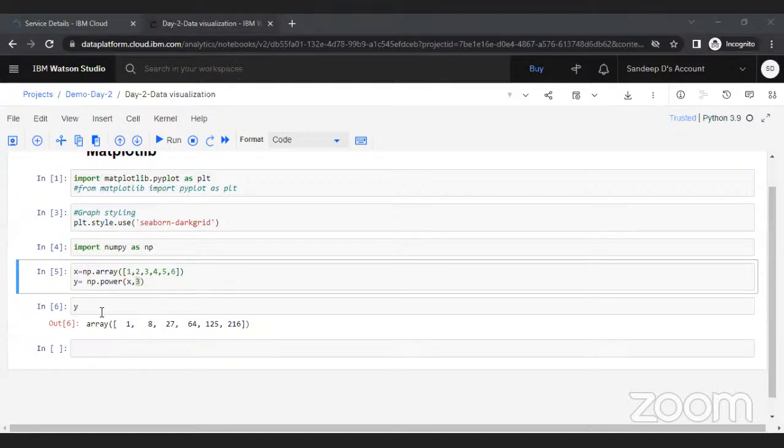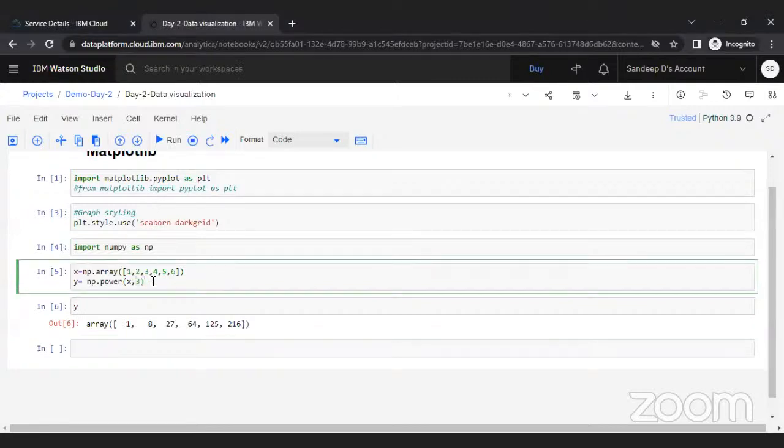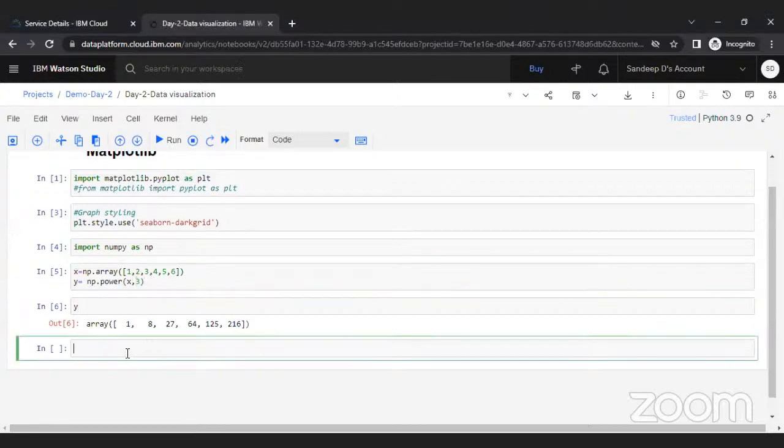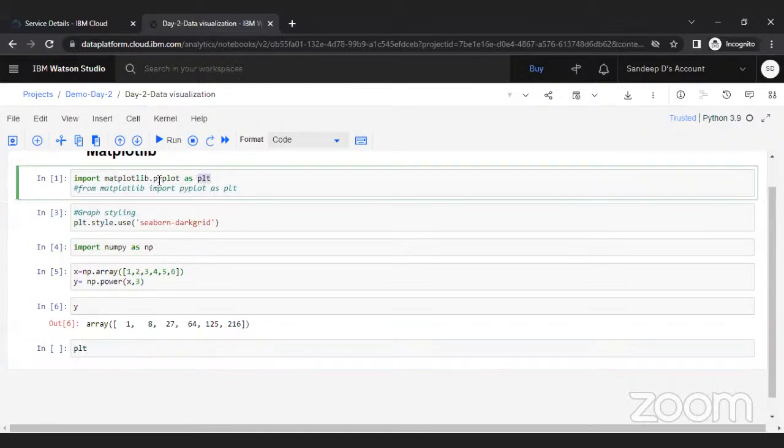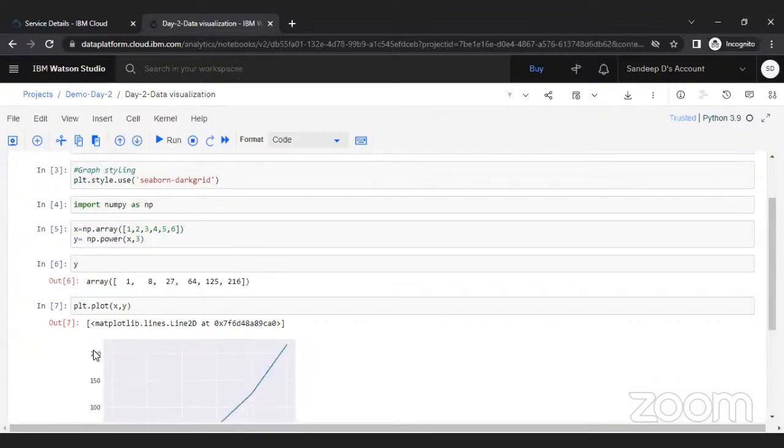Okay. So here I have created x and y. Now I am creating a simple line plot. So plt, that is the alias for matplotlib.pyplot, plt dot plot x comma y.